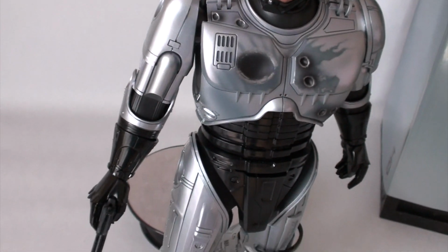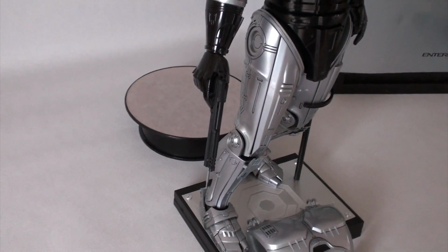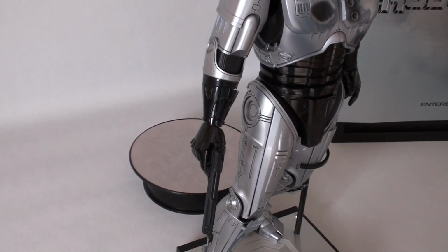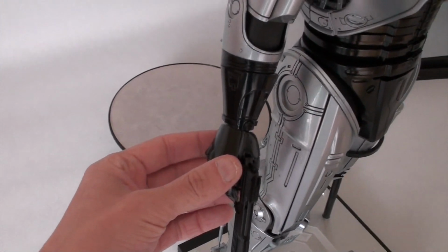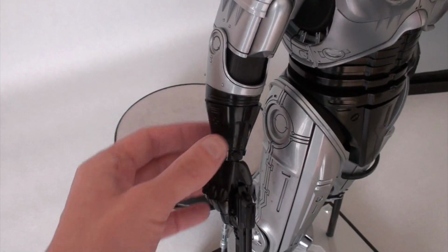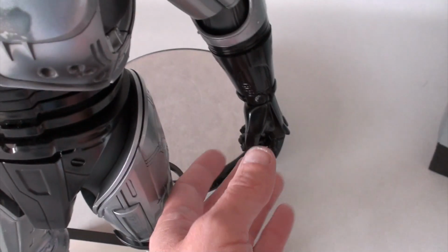A good friend of mine, Pete Fluffy Kitchen, he got this a couple of days before me, and unfortunately the holster didn't work on the leg. The hands were really loose. Pete, if you're watching, don't know if yours are that loose. They're a little bit loose on the gauntlet bits here. I think it's meant to be, but the hands are pretty good.